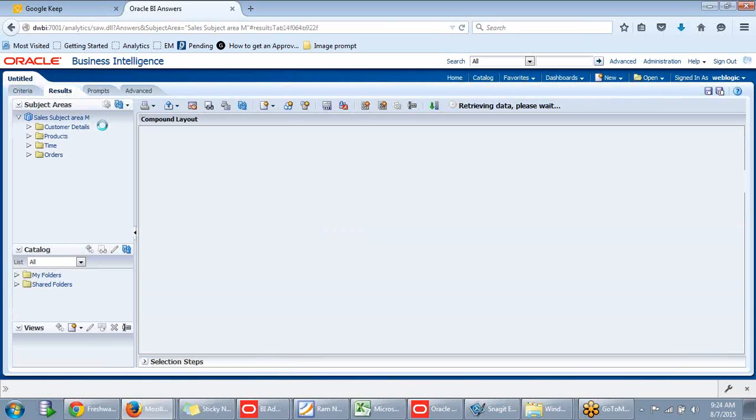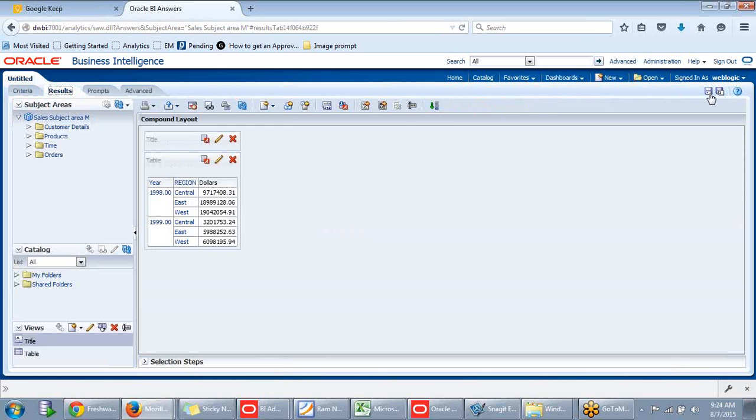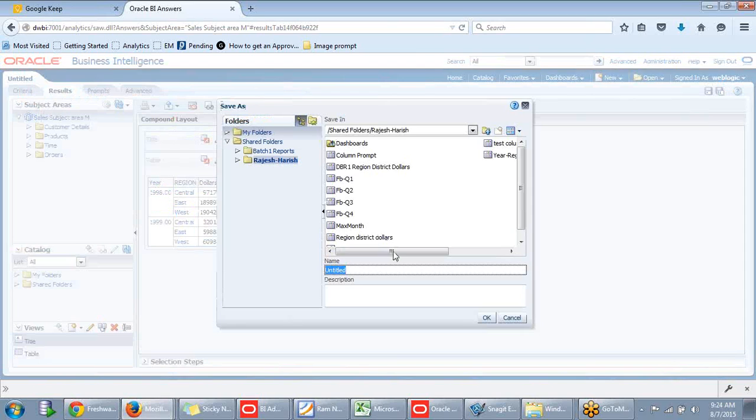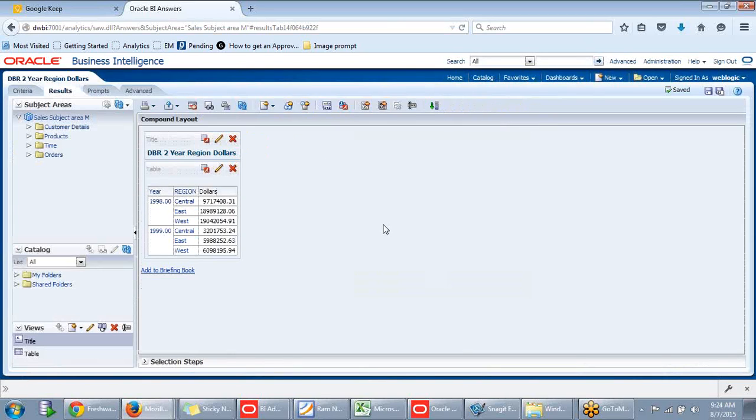Click on results. And I am going to save this report as DBR2 year, region and dollars. Now I have developed two reports here.